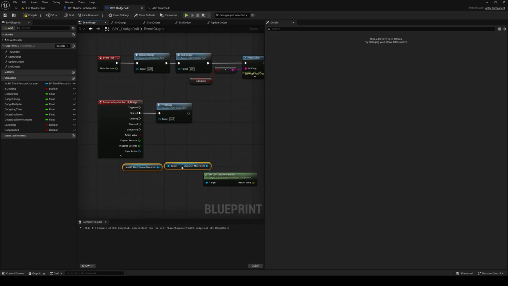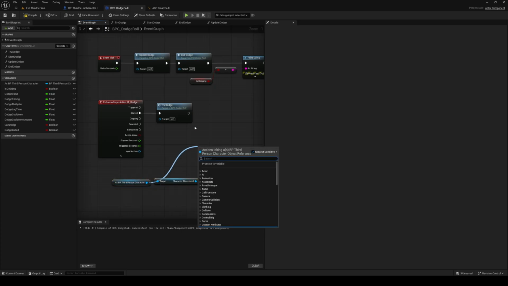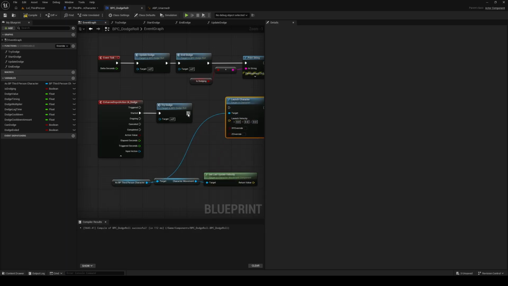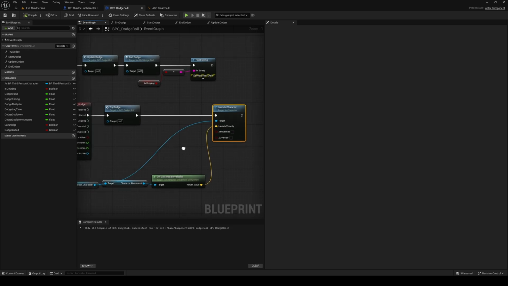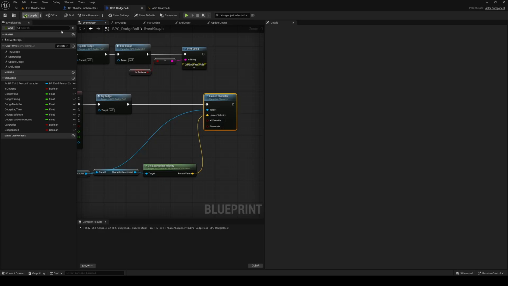So with this, we'll be able to pull from the BP third person character again and do launch character, and we would be able to move our character without using launch character pretty soon too. This is going to be a universal role, but for now, launch character is going to be just fine.